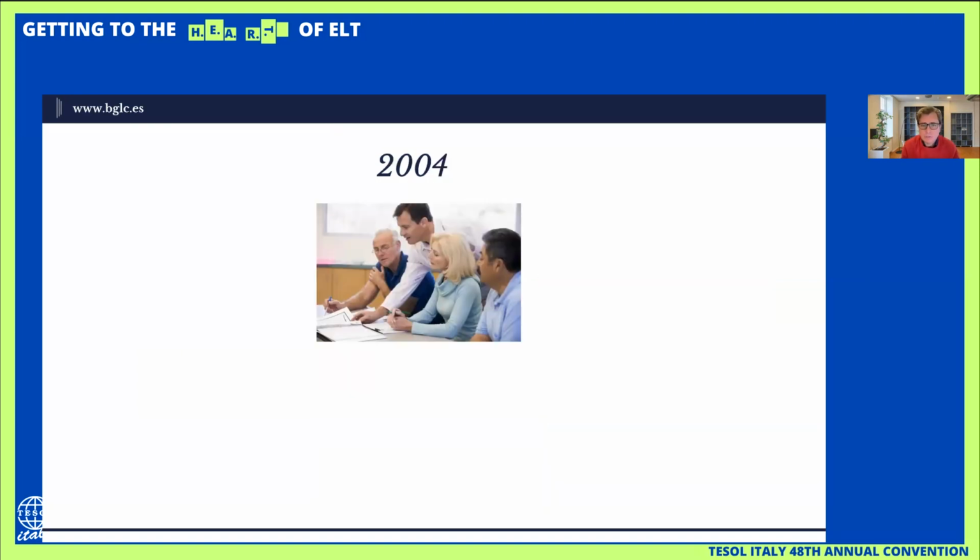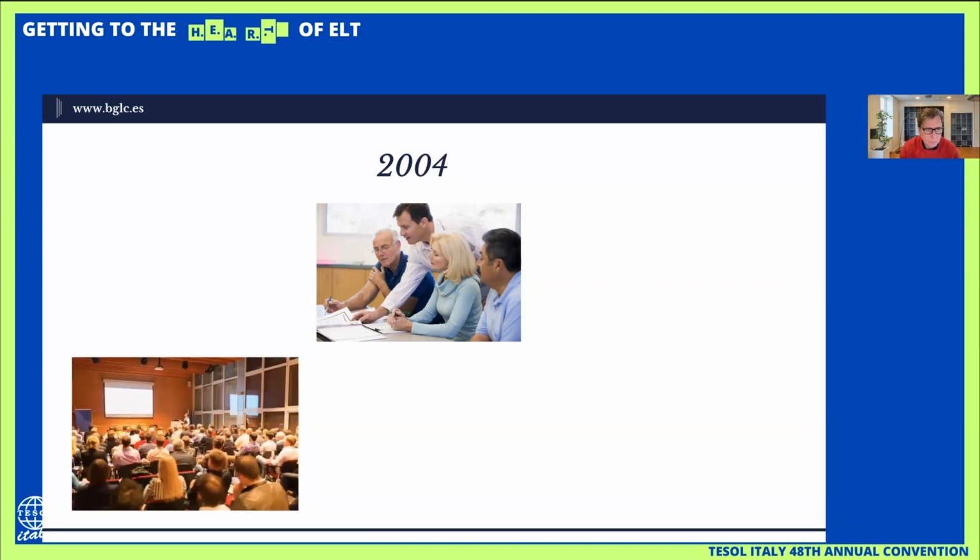But what happened in 2004 is I was given the opportunity to teach English professors at university. And we did the normal thing. We went into the classroom. Here they are with their books. And after a couple of classes of looking at our upper intermediate advanced course book, I basically said to them, why are you doing these classes? And they said, well, because we need to do this. And I said, what, you mean lecture in English in front of a whole audience of students? And they said, yeah, that's why we're doing English classes. And I said, well, is this helping, studying the course books? And they said, no, not really.